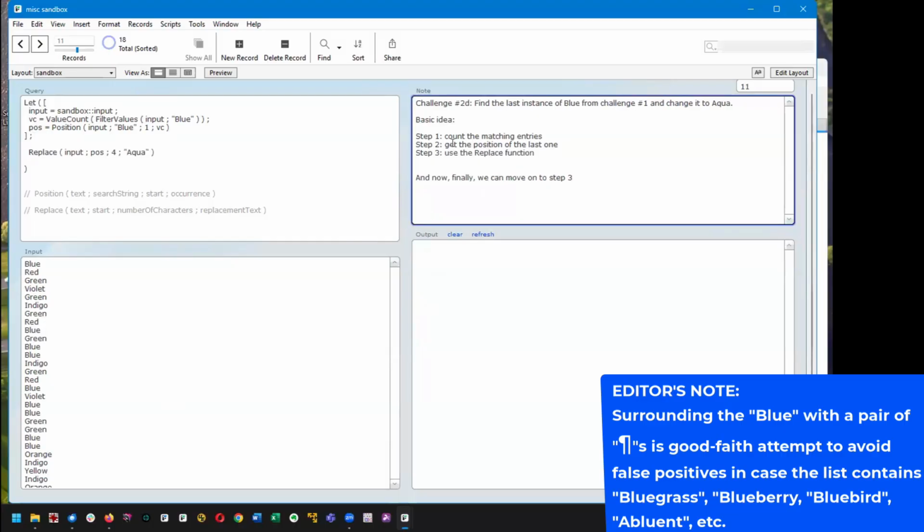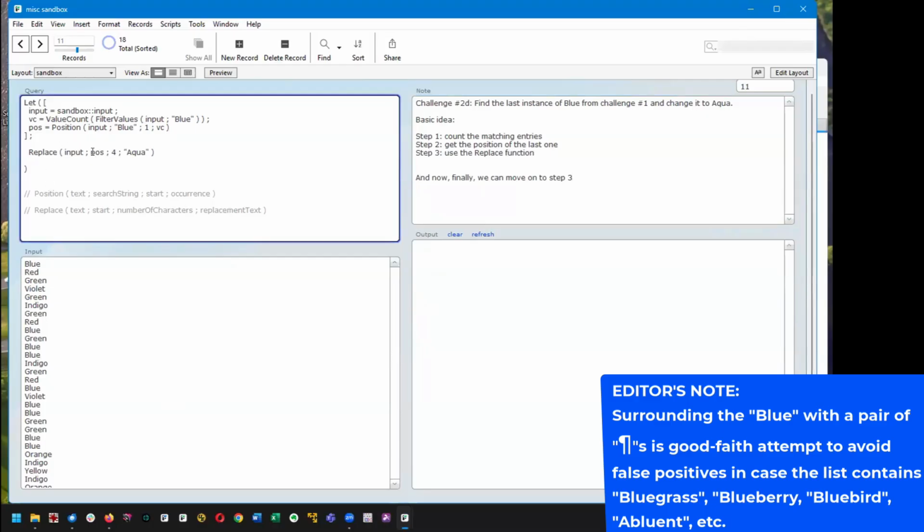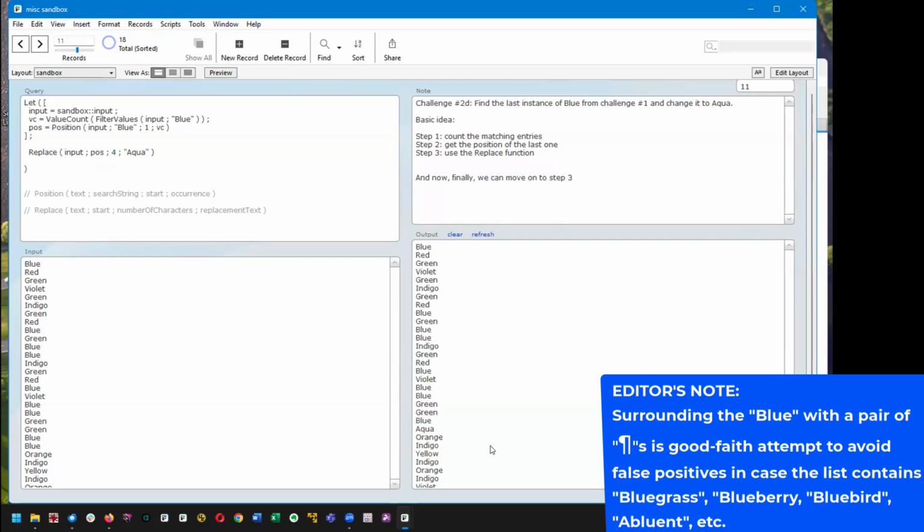So now we can use the replace function, right? And we can say, hey, look in the input, go out to position 123 and take 4 places there, the 4 slots that you see there, and change it to aqua. And sure enough, it did it. There it is. We can't use substitute here, right? Because substitute paints with too broad a brush. Substitute isn't going to say, oh, you only wanted me to find the 9th occurrence? Sorry, Charlie. They're all aqua. But replace can do it.